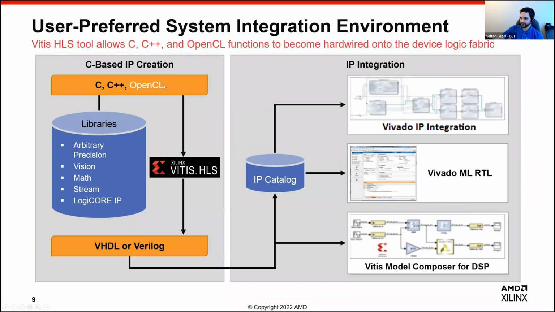And then once you have your C code, you'll run it through the Vitis HLS tool, which will output your Verilog or VHDL IP that can then be brought into IP catalogs for other AMD Xilinx software tools. That could include Vivado or Model Composer, so using MATLAB and Simulink with Model Composer. You can bring all those cores that you create in HLS into the other AMD Xilinx tools to then create an actual FPGA bit stream from there.